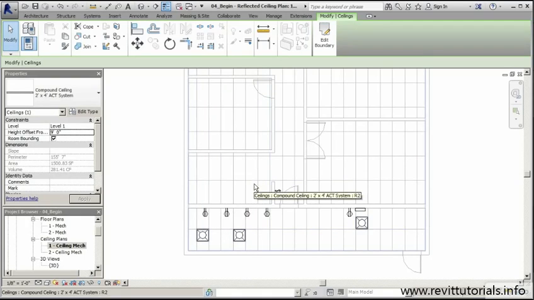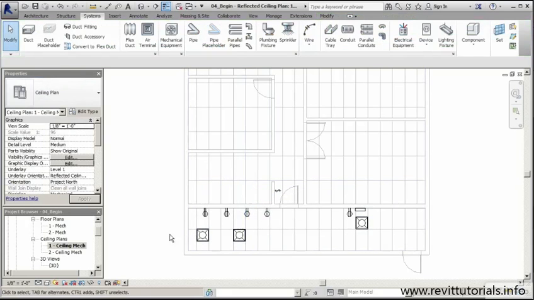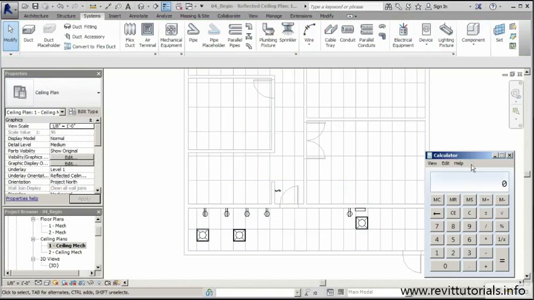Since I know that it's 20 amps, and I know that these are 120 volts, a little bit of simple math will tell me exactly where I need to go. I'm going to pull up my calculator real quick. We know that 120 volts is that outlet, and we're going to multiply that times the 20 amp on that circuit or that breaker. That's going to give us 2,400.